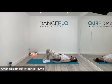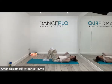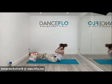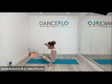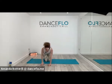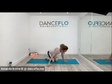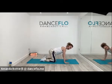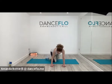Release that leg, release your hands. Lower back to floor, front leg. Now crosses over. Get ready to come up onto all fours. Roll it up. Okay, you might want to roll your mat over so you've got some extra padding for your knees. Okay, so hands underneath your shoulders, knees underneath your hips, yeah, and make sure that your back is nice and flat. Push the floor away and make sure that you've got the weight from the shin to your toe.